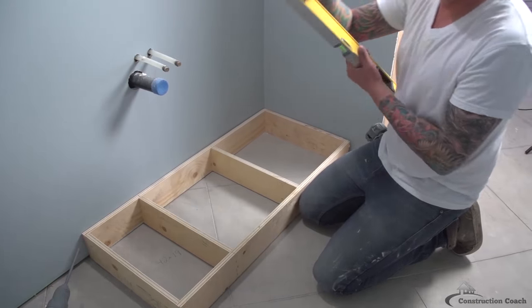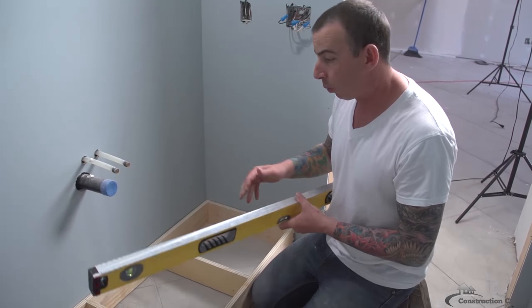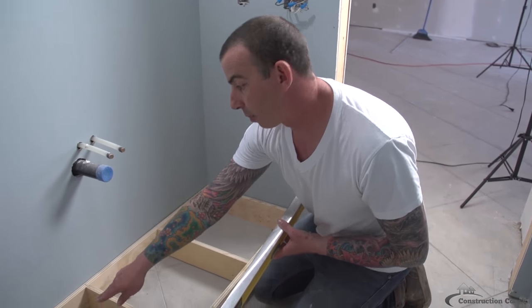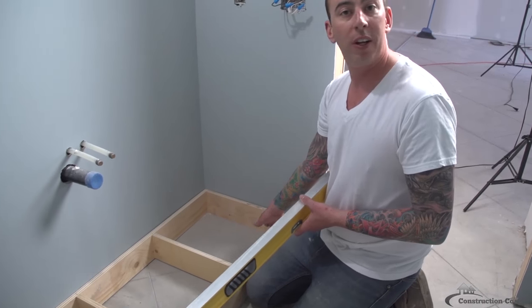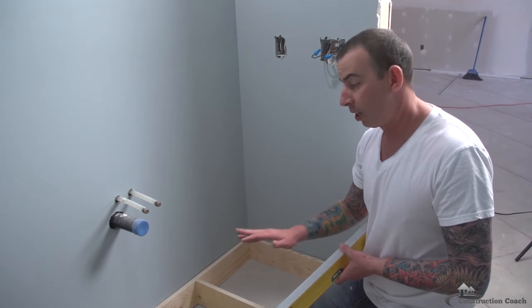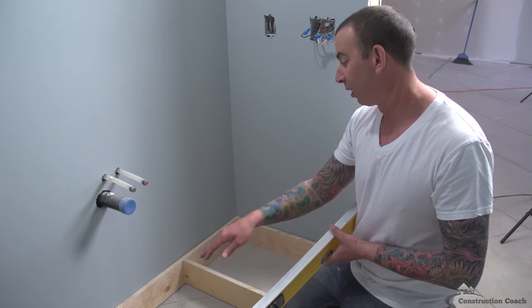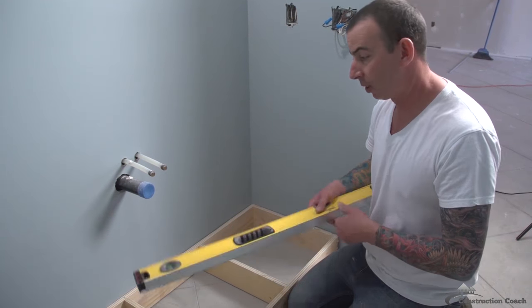Okay, so now that you've got your base built in place, time to just throw a level on it, check it out, and then screw it down. When I'm screwing it down to the floor, I'm just gonna screw it into the base plate of the wall across this wall and the base plate across the wall here. Not too worried about hitting studs. In this situation, the force from the cabinet is all downward. Not necessary to get crazy with how you fasten this in. So hitting the bottom plate on the two sides would be sufficient enough.